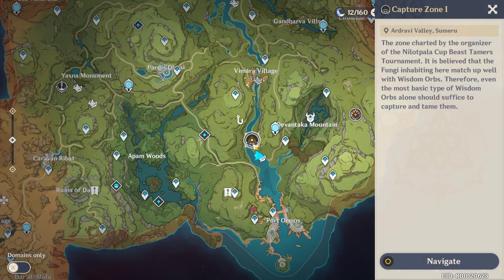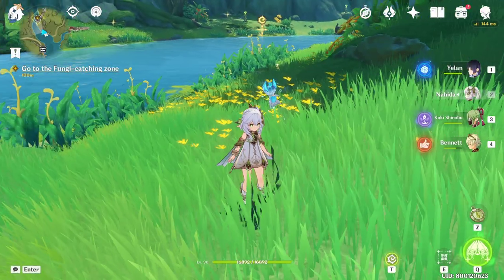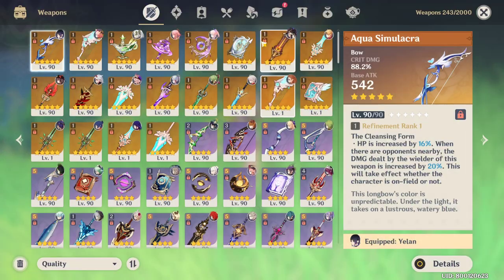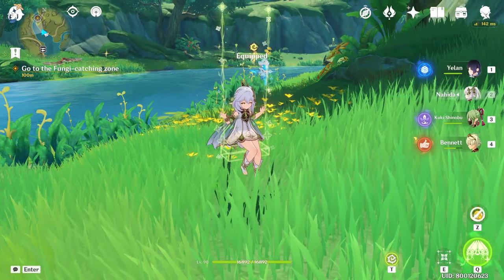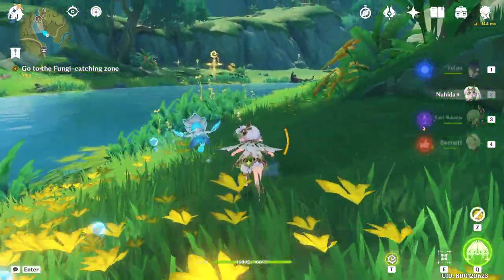So go to challenge. So it's here. We're going to equip first our gadget that we got from the quest. So it's this one, Wisdom Orb. And let's go to the area.